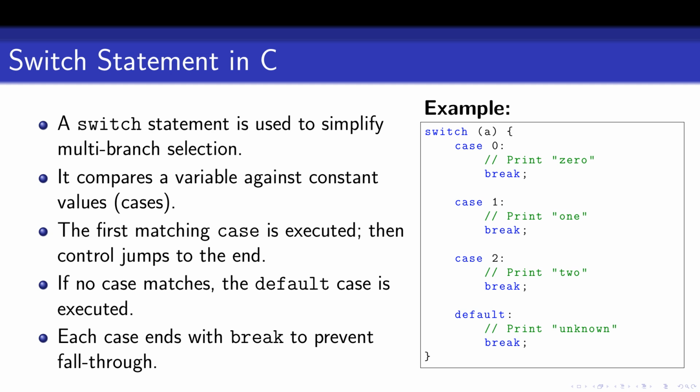Instead of repeating the variable over and over as you would with an if, else if, a switch lets you compare that variable to several constant values, each in its own case block. When the variable matches a case, the associated block runs. If no cases match, the default block provides a fallback. This structure is great for things like menu systems, command selection, or input validation based on single character or integer input. Just remember, each case usually ends with a break to prevent fall-through to the next block, unless you specifically want multiple cases to share the same outcome.